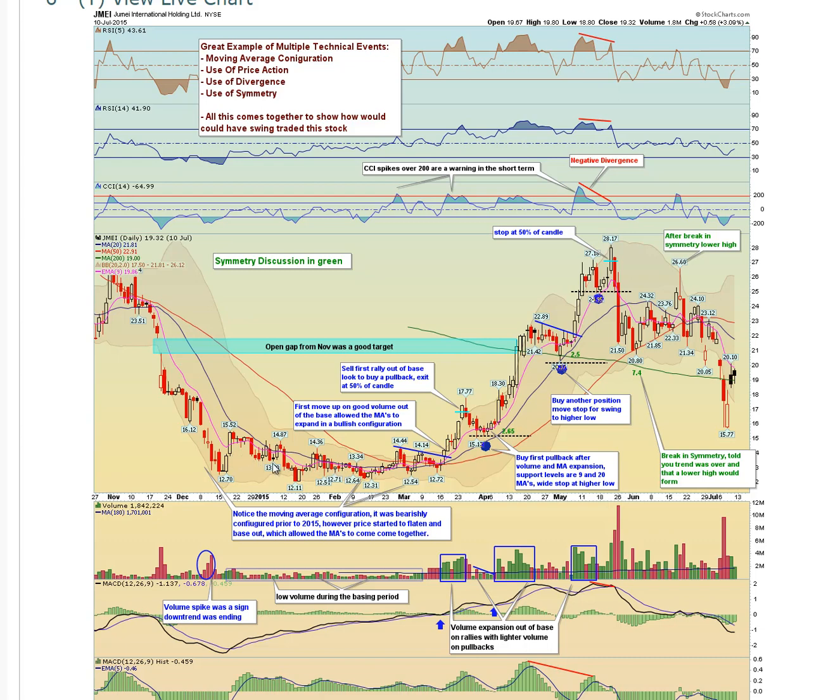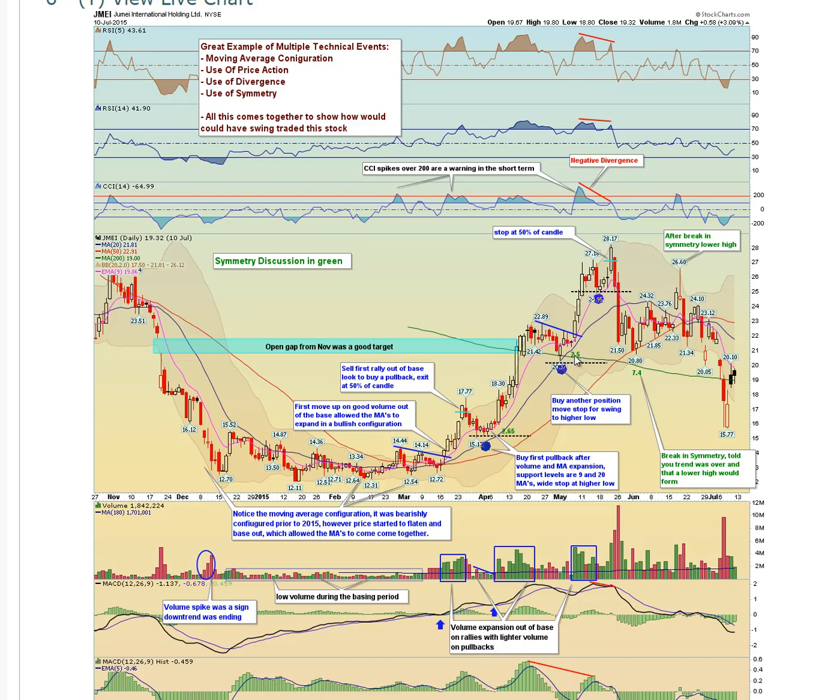It then based out in early 2015. You can see your moving averages also based out. Whenever they start pinching together, that tells you when your moves are going to occur. You then had a big move to the upside. Moving averages started expanding. That told you you were starting an uptrend. You pull back. This pullback was $2.65. Rallied to a new high. Pullback of $2.50.